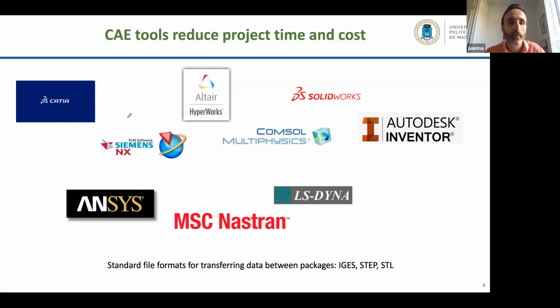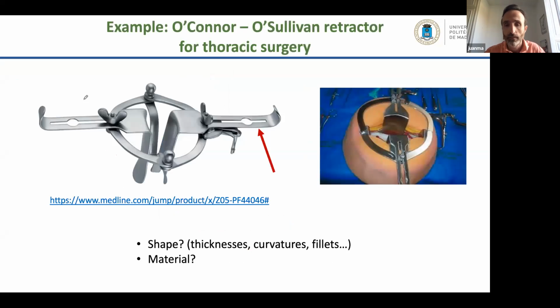I'm going to make an example with CATIA. It's a very simple example. We will try to design the shape, the thickness, the curvatures, and the materials of this part. This part is just one part of a bigger system. This is a separator used in thoracic surgery. And we're going to model just one of the parts, this part.